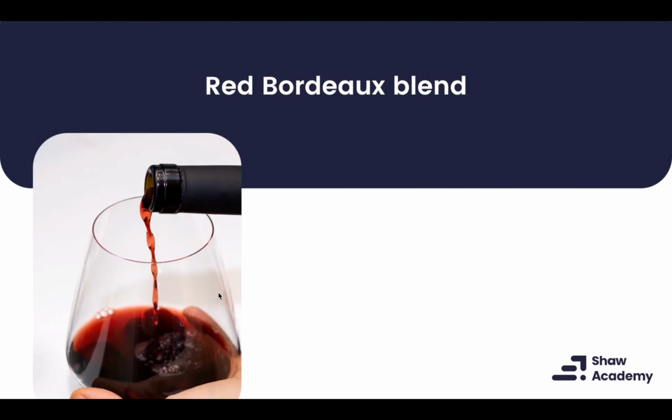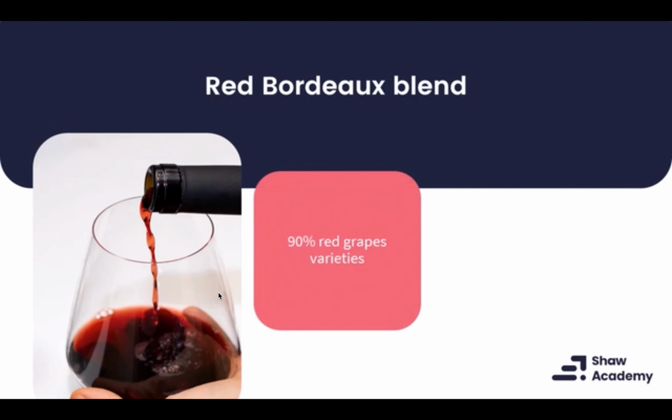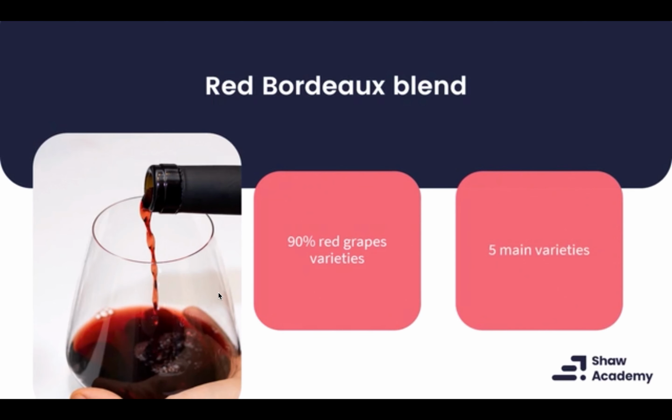Bordeaux is a famous wine region in France, and we will discuss this region in detail when we pack our bags in Module 4 and go on our Wines of the World tour. In today's lesson, we will look at what a classic red and white Bordeaux blend is comprised of. More than 90% of the grapes that are planted in the Bordeaux region in France are red grapes. And of these, there are 5 main red grape varieties that make up a classic Bordeaux blend.